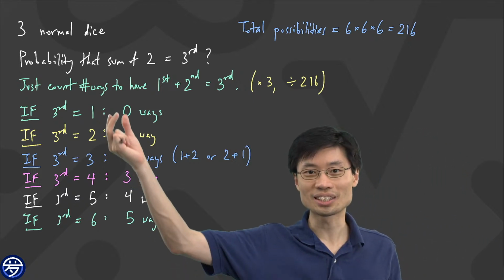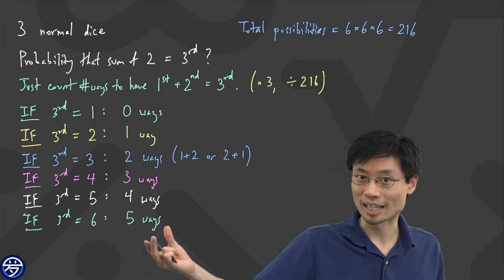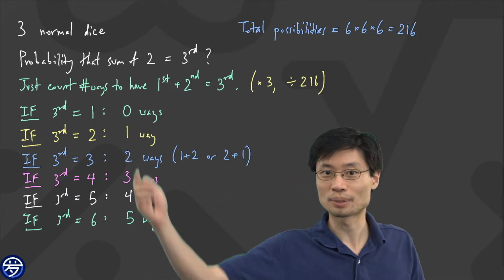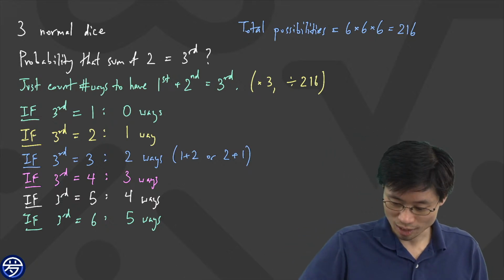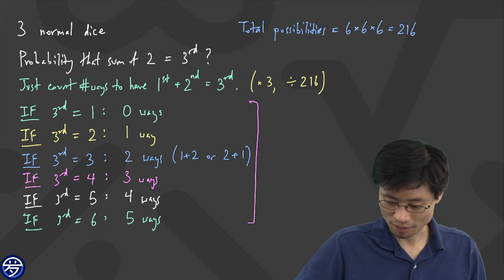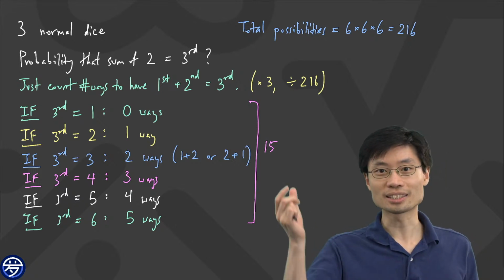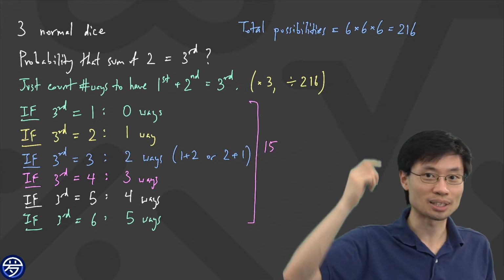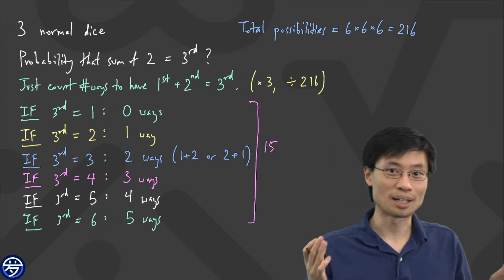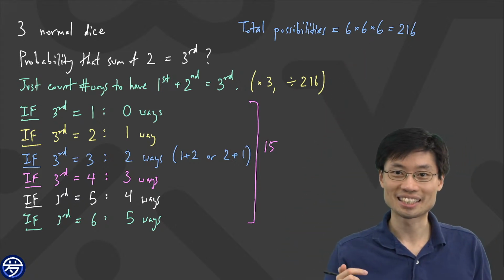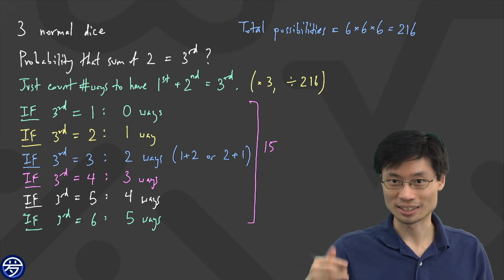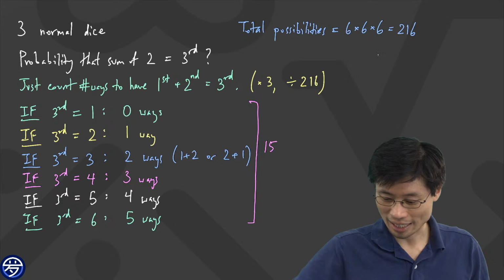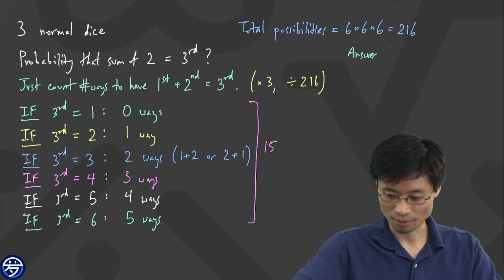Okay, so I just need to add up these 0 through 5. I see a bunch of people like Dr. Gupta say that's 15. You can do that any way you like, but add all of this together, you get 15. And so the answer is 15 times 3 divided by 216. And that's where maybe I'll regret that I actually multiplied the 6's together. Now I want to cancel stuff, so I'm going to go back and rewrite it where I cancel. Okay? So I really have the answer. That's a funny W.